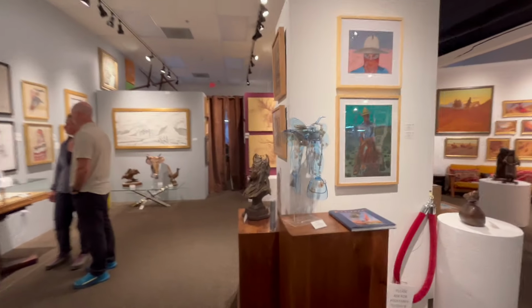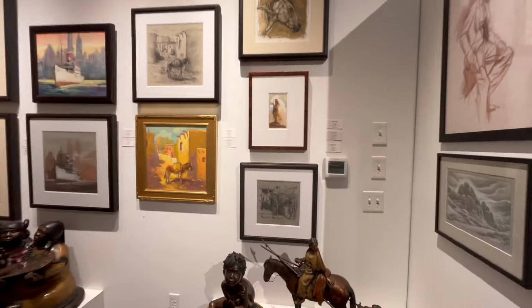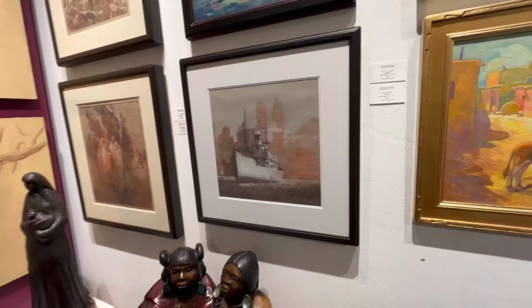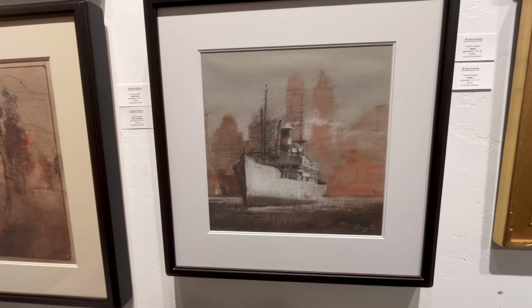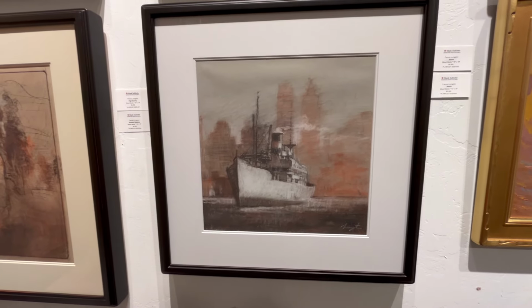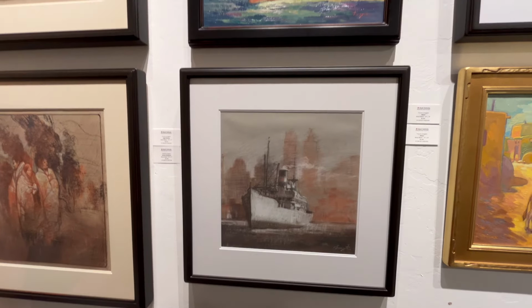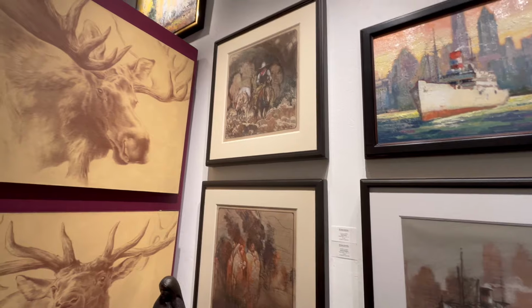With some of the locals, and they brought me to a section of the tribal park that most visitors don't actually get to drive to on their own. So this is so crazy. I like these pastels. We're just driving up, and it's like, oh wow, this is here. But they didn't want you to take the photos. No, not at all. Francis Livingston. I paid her for the tour. I think it was like $120. I like that a lot.